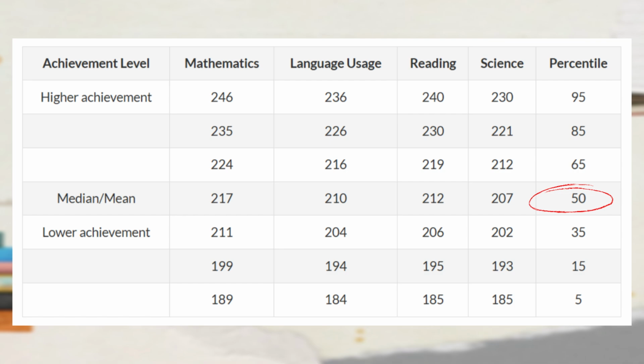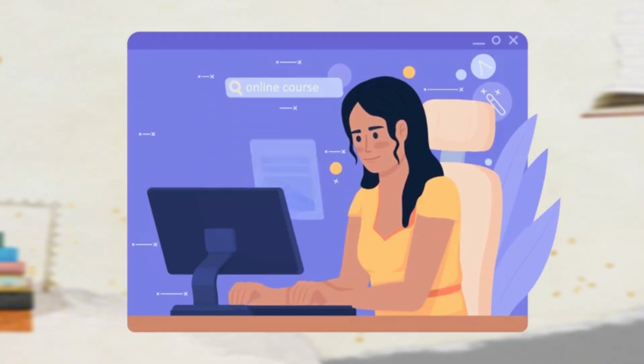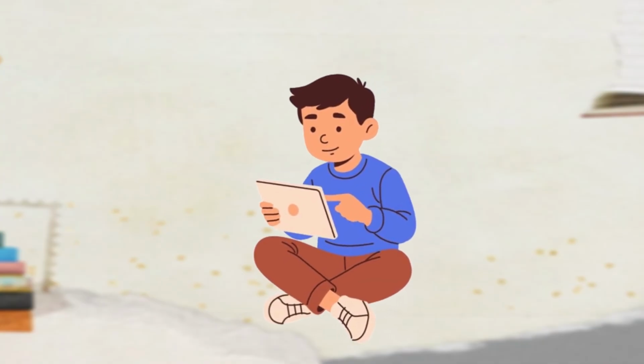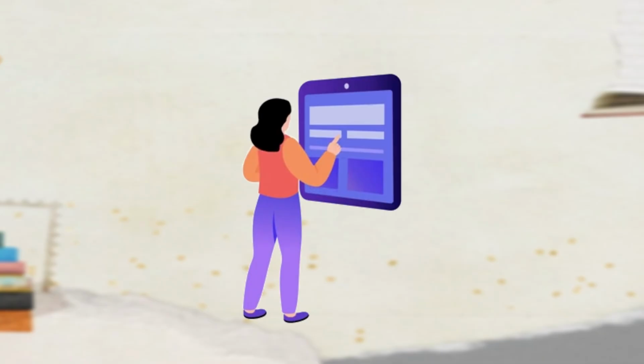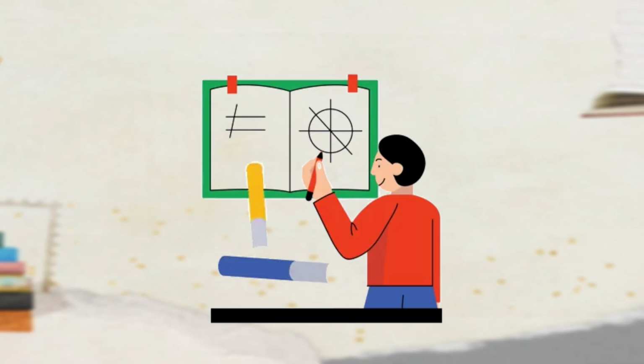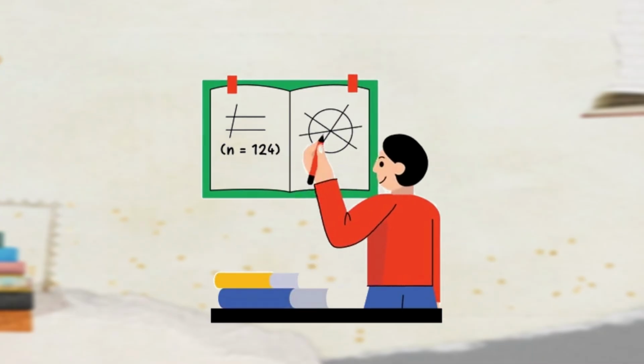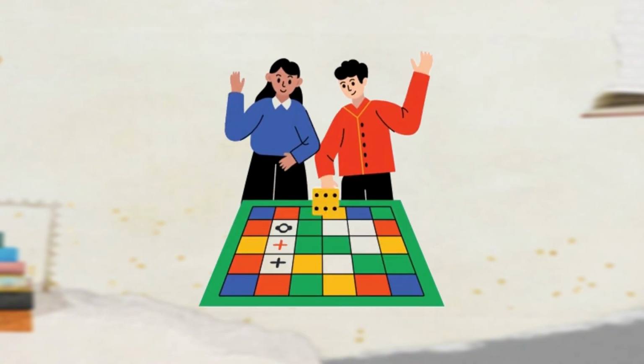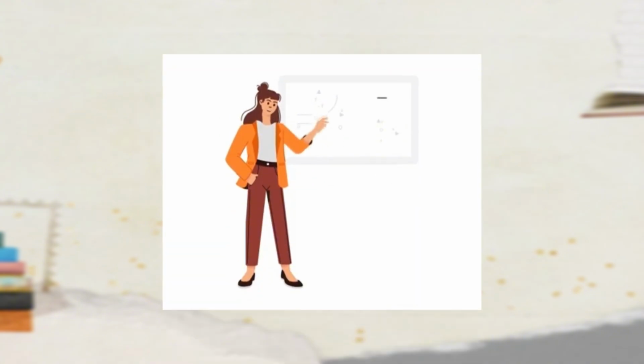For example, the middle row usually represents the median or mean range. Scores above that range suggest stronger performance compared with the norm group. Scores below that range may point to subjects or skills that need more support. The most important takeaway is this. A MAP score can help you understand what your child already knows, where the gaps are, and what to work on next. This is especially useful in 8th grade because the results can help guide high school readiness, advanced placement decisions, tutoring, or targeted practice before the next testing term.